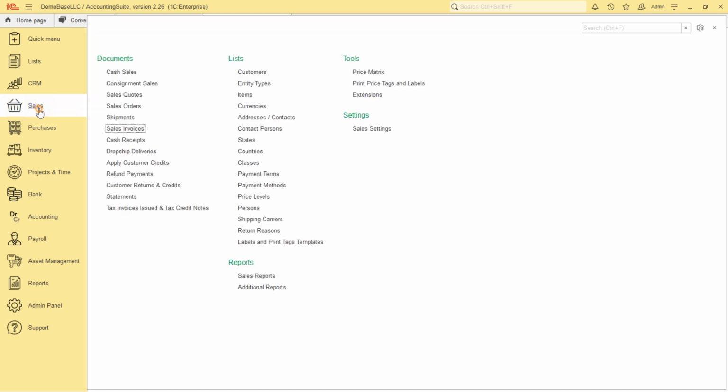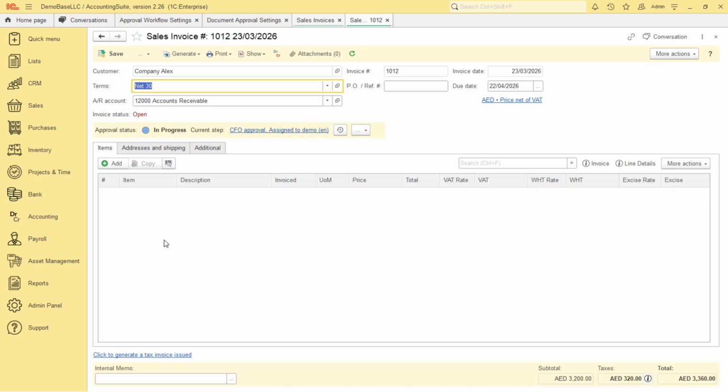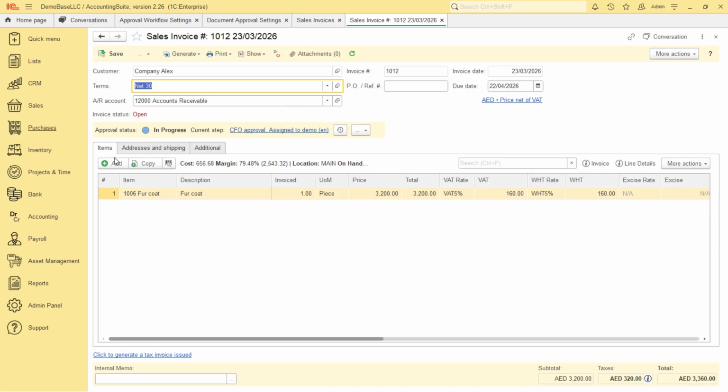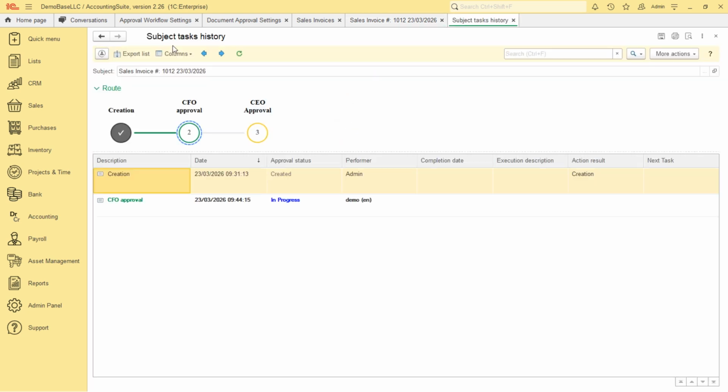After assigning a workflow template to a document, in the document itself, we can see a new panel which displays the approval status, the current step, and users can access the history of the approval process of a particular document.